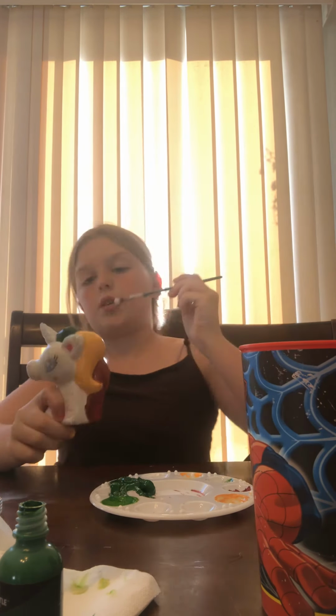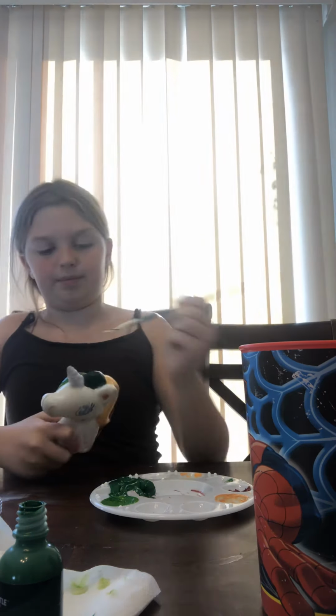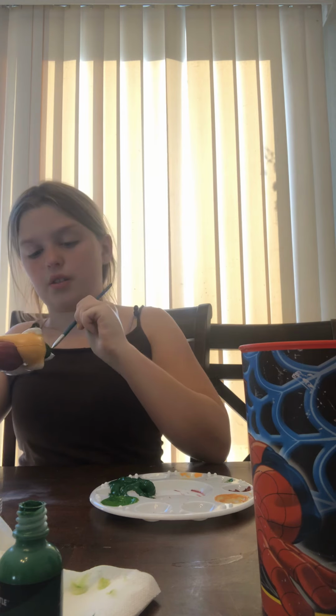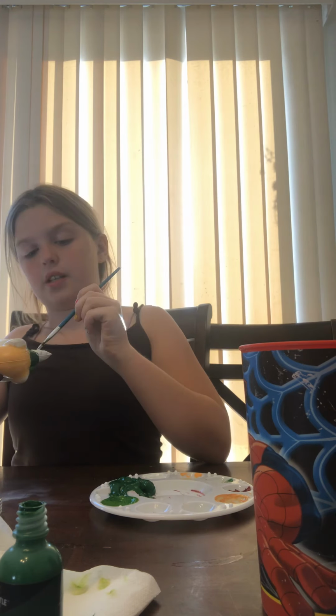I'm now going to be painting the horn and the body. First the horn, just to make it not look horrible. And so, yeah. So, if it is quiet, then just know I'm in my zone of painting, because I like to paint sometimes.